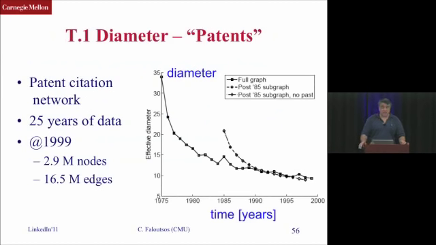Here is one of the several data sets we tried. This is the patent citation network that we mentioned before, freely available from the US Patent Office. So every year, we get a snapshot of the patent citation network, and we compute the diameter. The diameter is how many steps we need to go from the furthest away patent to its furthest away patent. And we see that initially the diameter is 35, but as more and more patents are getting added, eventually the diameter shrinks to around 10. And this is a sizable graph, almost 3 million nodes, 16 million edges.